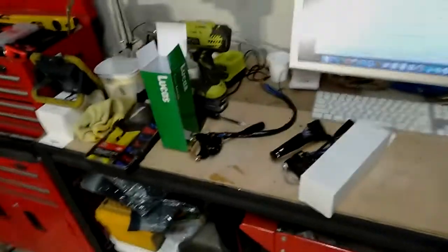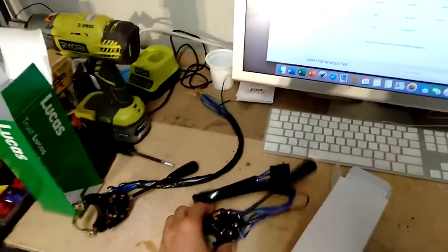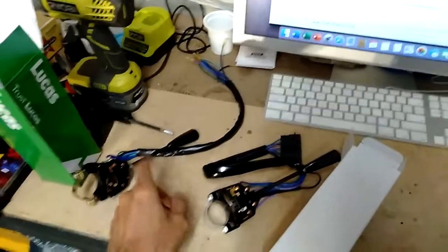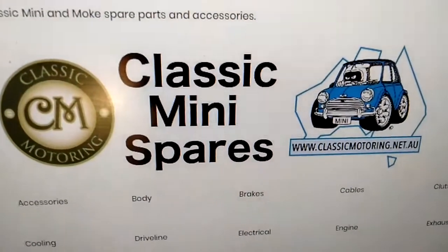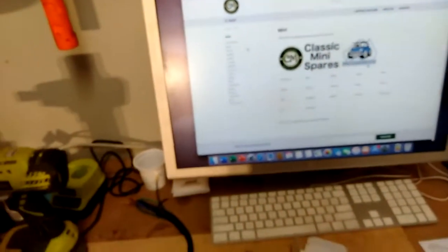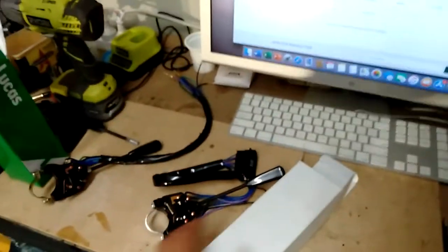Okay, welcome back. It's another day. What I actually did, I ordered another assembly, because the one I ordered, the horn button is not how it should be. So this time around, I bought one from Classic Motoring. There's their website there, classicmotoring.net. They're based in Canberra. It only took a couple of days for it to come. They sent this via express post.